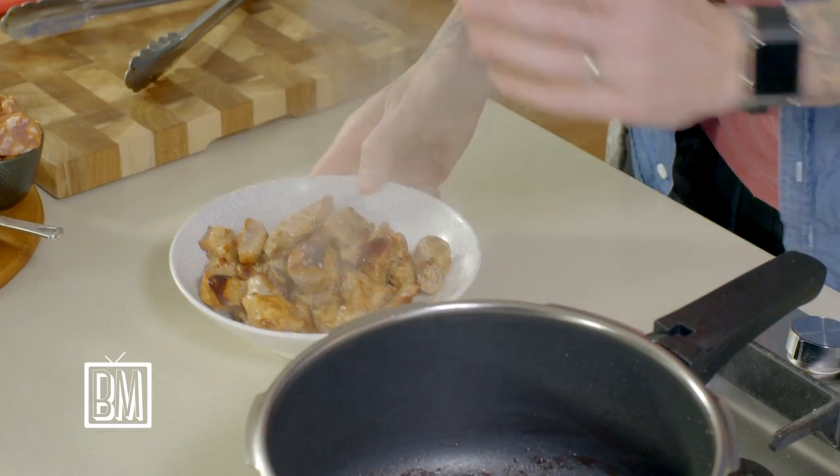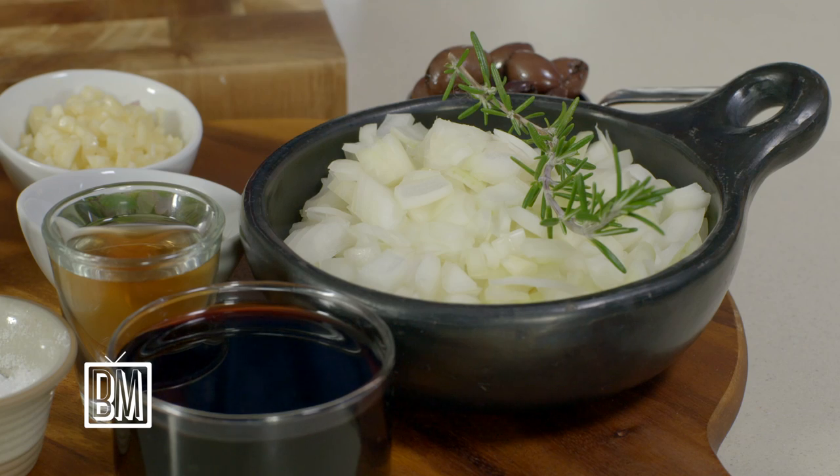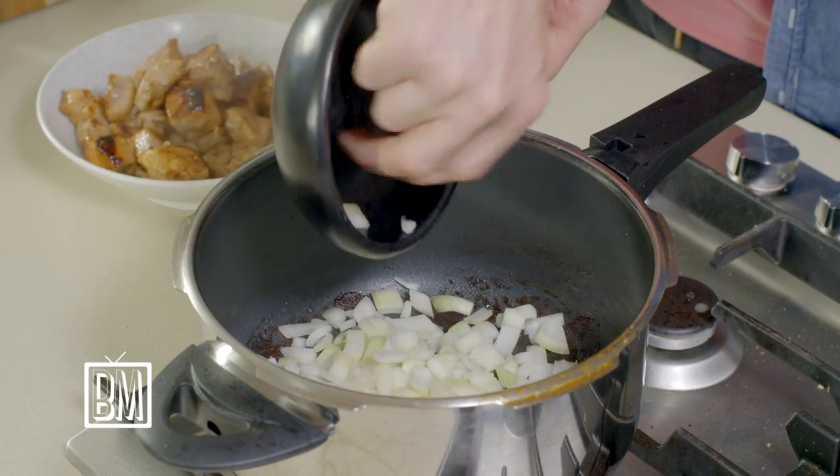You may have noticed I put the cooked pork back in the bowl that the raw pork was in — you're probably yelling at your screen saying don't do that. It's okay, I'm going to put this back into the pot and cook it out. The only time that would be a problem is if I was taking this bowl to the table to serve guests. If you are cooking it off again, you can use the same bowl; you don't have to create a huge mess using new bowls every time. Just make sure you're cooking that meat off again.